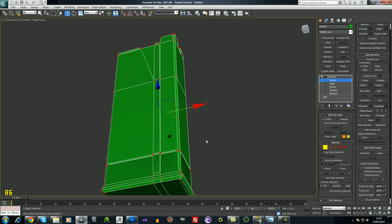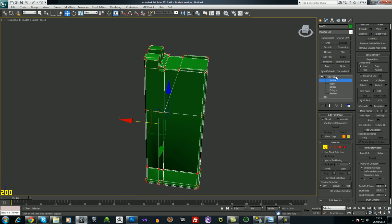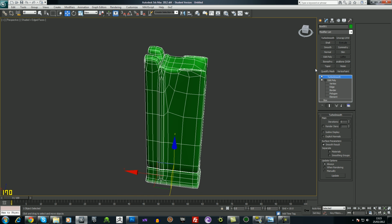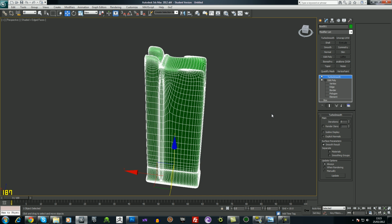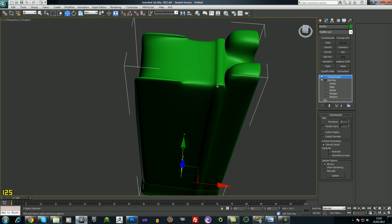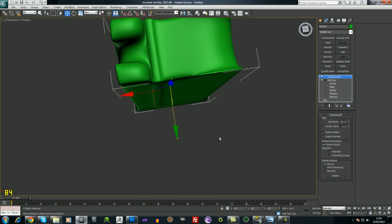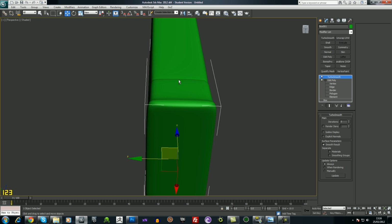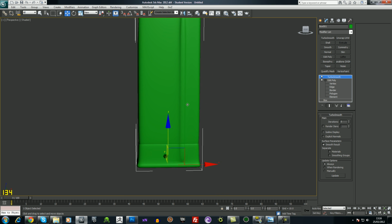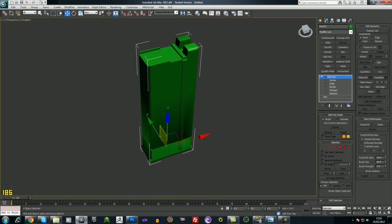Okay, another good way of checking that your verts are fine is to put turbo smooth on it and just divide a couple of times and turn off the wireframe and have a look around, see if it's created any holes, because it's probably pulled in some areas. But that looks watertight to me. Okay, so let's get rid of that.